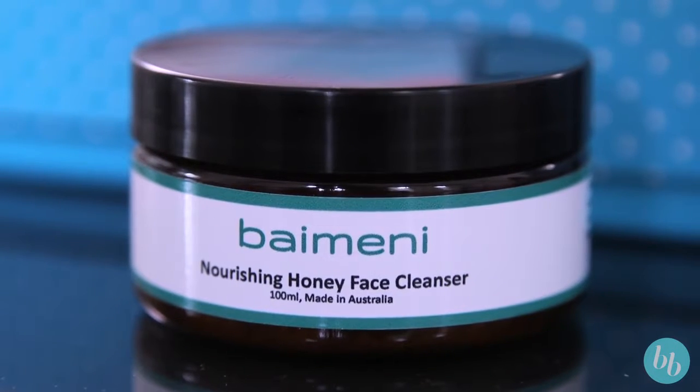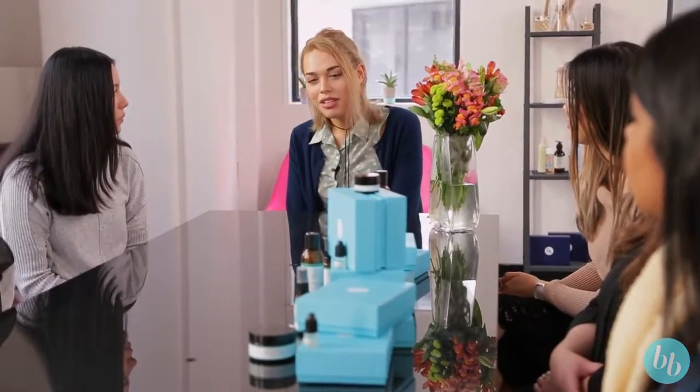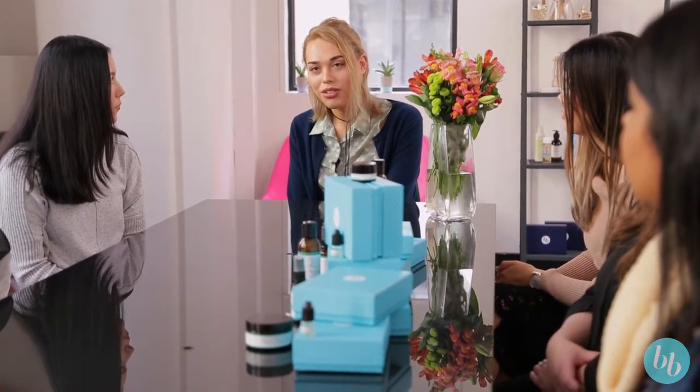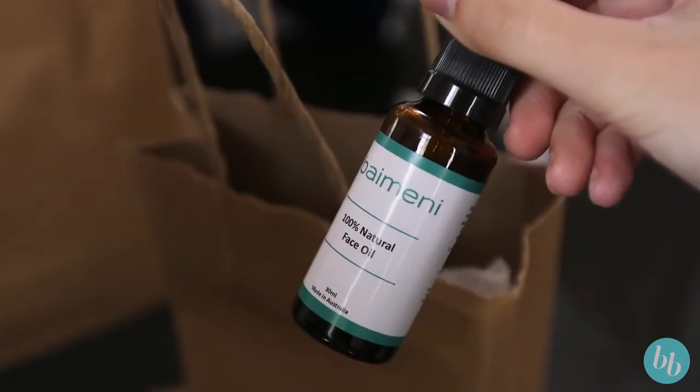I'd definitely like to try some of the other products. I've had a really good run with this one and I'd like to see how my skin would improve incorporating a few others into my routine. The first thing I did when I received the product was search it — I went to the website and saw great reviews about the serum. Most people said that combined with the oil it was an amazing combination, so the oil would probably be something I'd love to try.